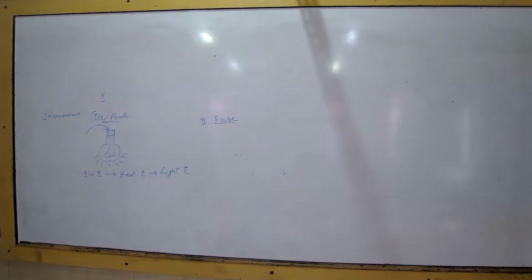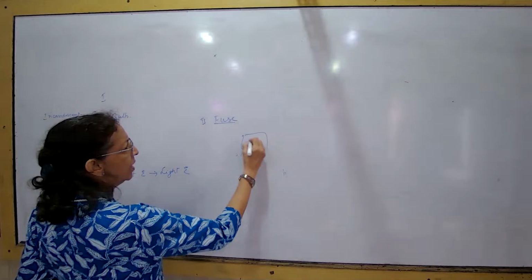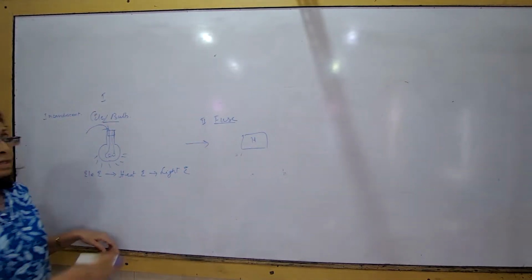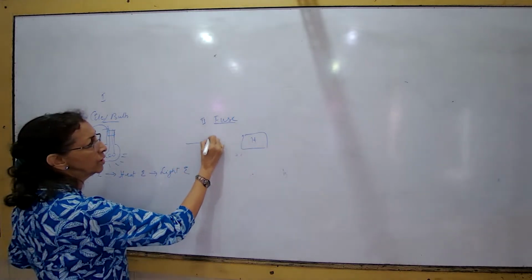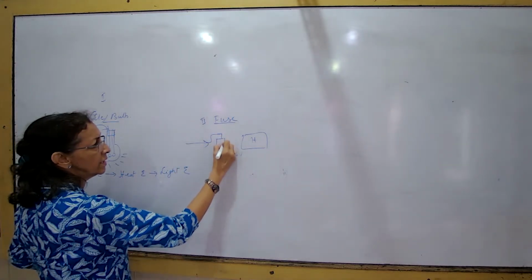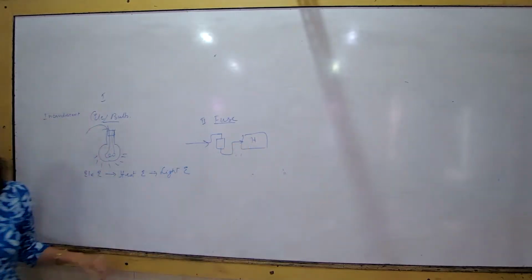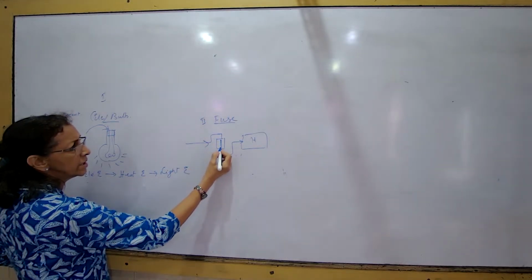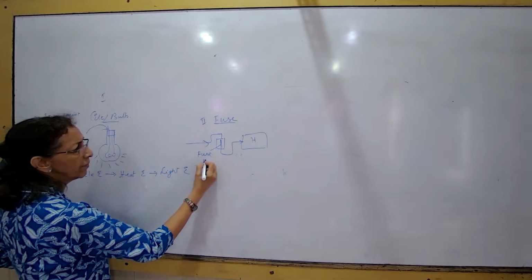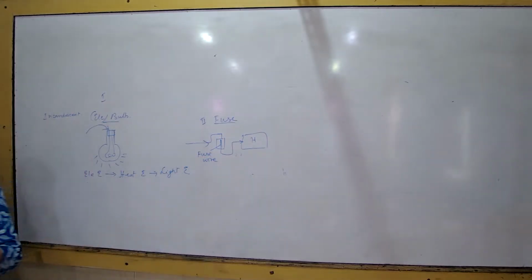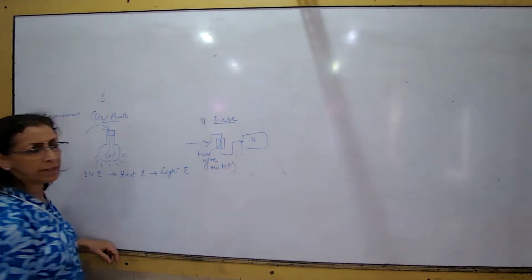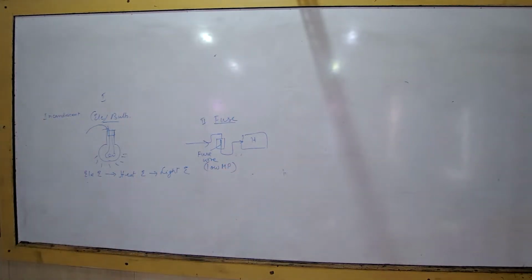Okay. So let's say this is your household and electricity is being supplied to it by obviously the mains, right? It doesn't directly come to the house, it has to go through the fuse. So let us say this is the fuse. Basically it is a very small device and it has got a small wire here. This is your fuse wire. And this has got a low melting point. Basically it's made up of either an alloy or even a metal which has got a very low melting point.